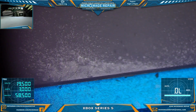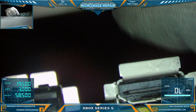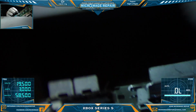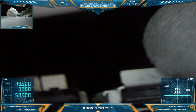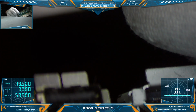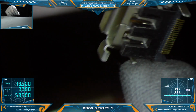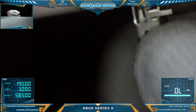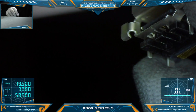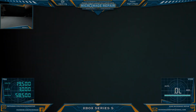Right now, until they make these ports available, I think the best solution is to modify. Well, let's go over the overview first. The best solution right now is to modify an Xbox One original port. Let me grab the good port. You have to remove the black plastic on the bottom. You have to Dremel down these side legs. Depending on which direction you're looking, these smaller side legs you need to Dremel down to about half their size, up to the hump, to make it fit in there correctly.